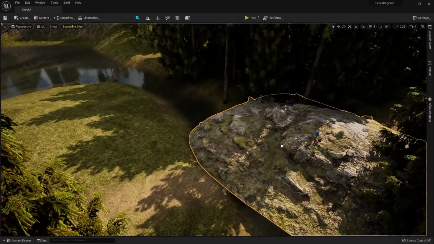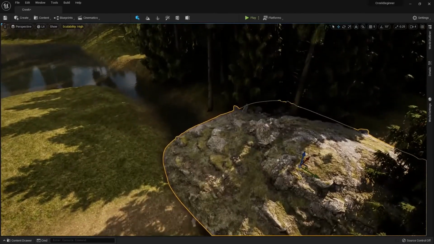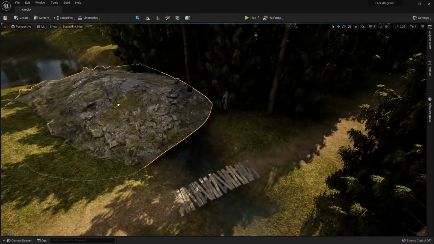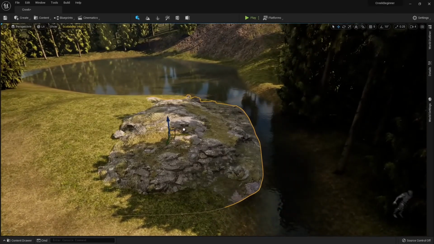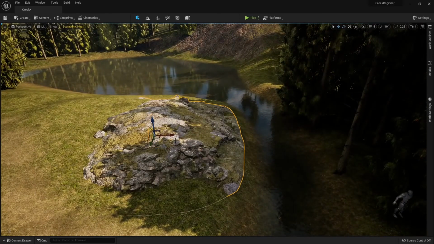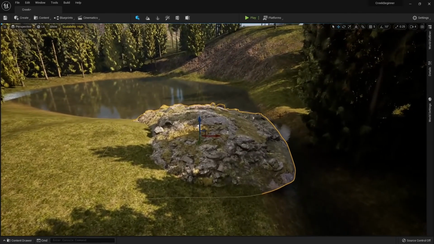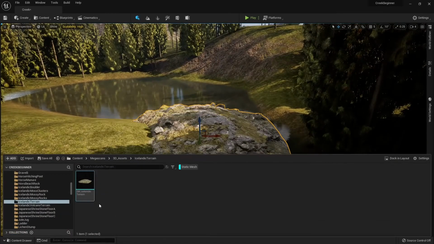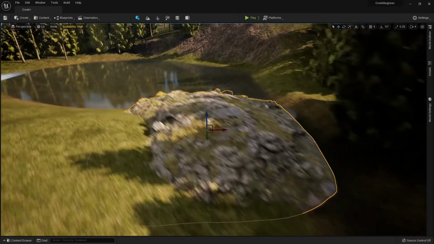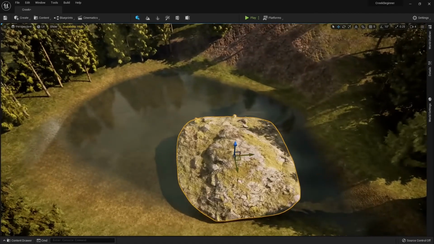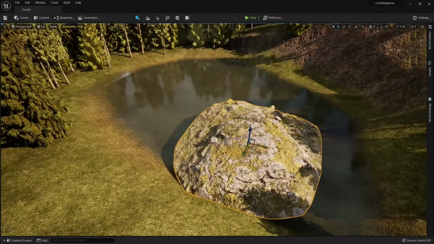So again, that's the issue with using asset packs, is that a lot of times these assets aren't set up the way you want them to, so you always have to edit them. And I really like this rock mesh, and as a reminder, this rock mesh is called SM_Icelandic terrain. The reason why I brought it in is because it's really big, and I love to just use it to vary up my terrain and break it up with some rocks.